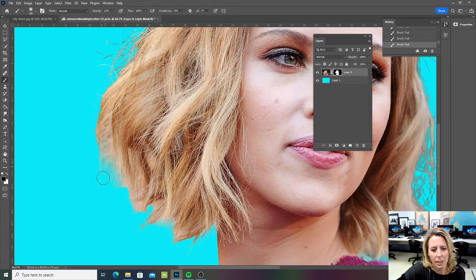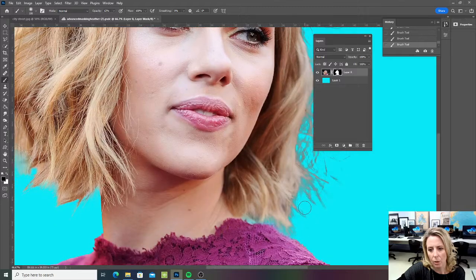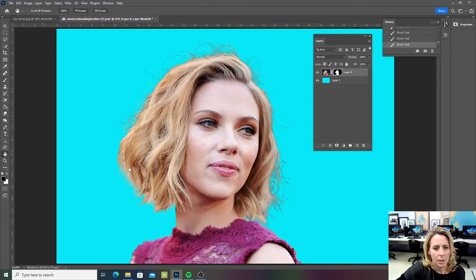Because when you get into these sections where it's not strands, it's more like chunks, you just want to soften that a little bit. So as it comes across that background, you just don't see those edges. You really only need to do it maybe to this section here and this section over here. Okay? So go ahead and try to get the best selection that you can around her hair.